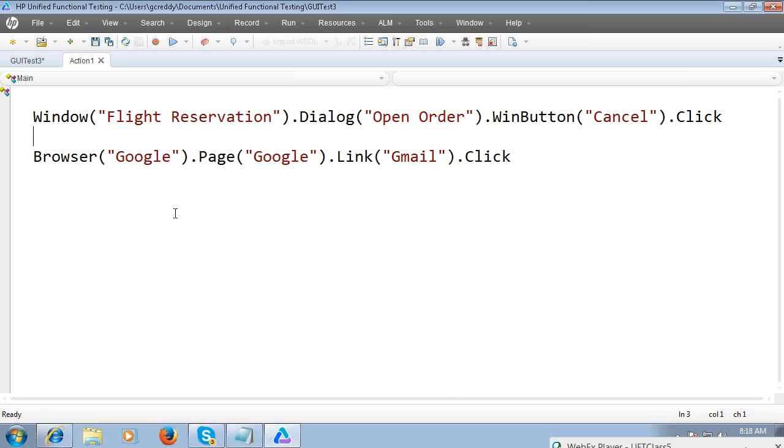See, three test object statements. First is a Windows application, second is a web application.